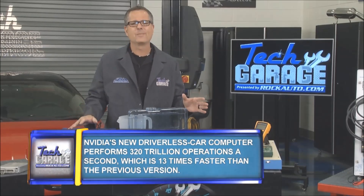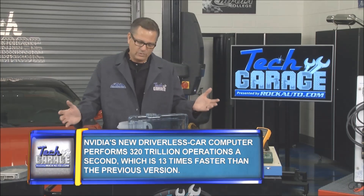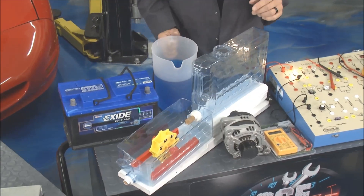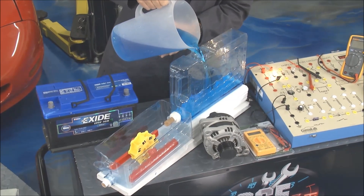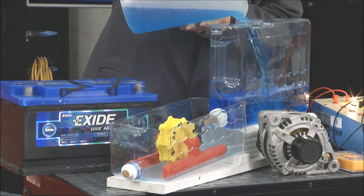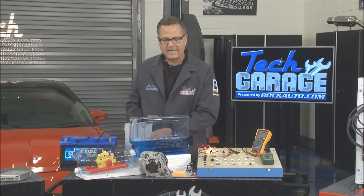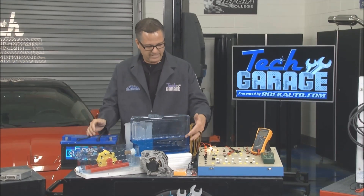Where do we start? Voltage — let's start with the basics. Voltage is pressure, electromotive force — it's a potential difference between the positive and negative terminals. I can demonstrate it with water: if I fill up this vat with water, the water creates pressure. The more water, the more pressure. In your car, you have an alternator — that's a mechanical pressure maker — and a battery, which is an electrochemical pressure maker.